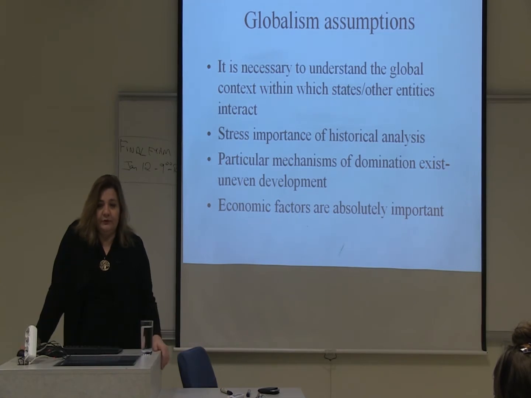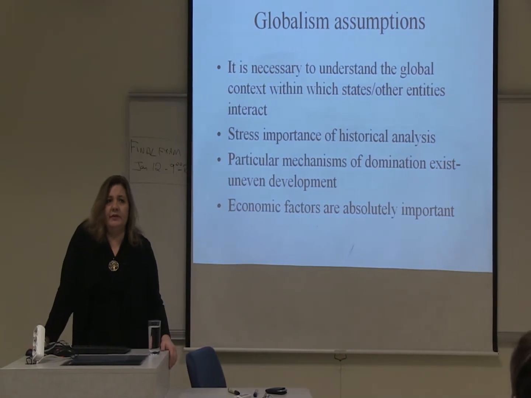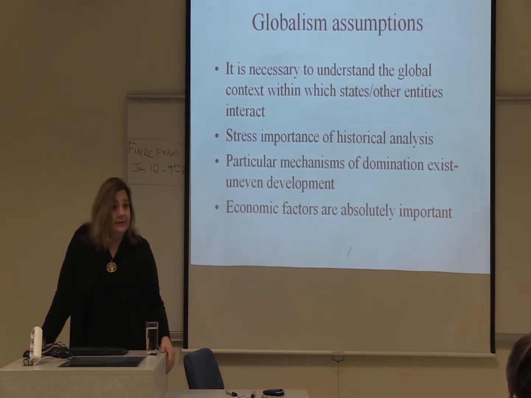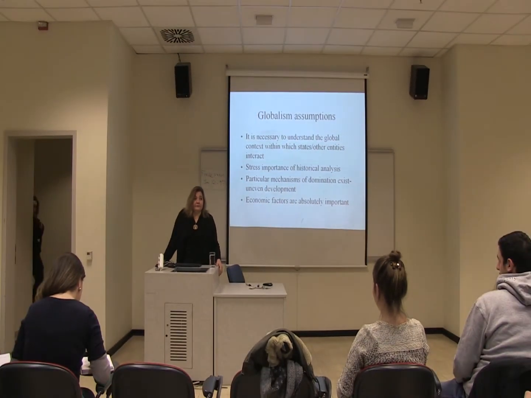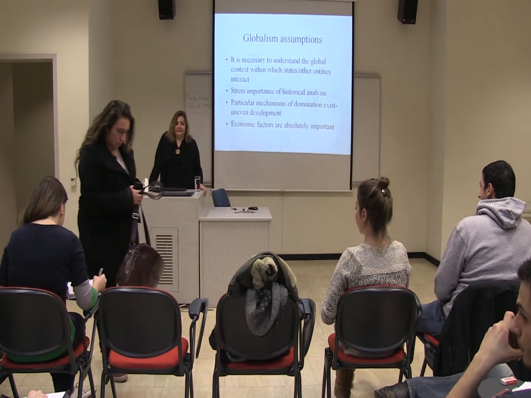When I talk about globalism, what level of analysis do you think this theory is using? Remember our levels of analysis? Classical realism, for example. What level was it? State level. Okay. Neorealism. Waltz. What level is it? Systemic. Okay. Neoliberal institutionalism. What level is it? Keohane. If it's not individual, if it's not state, what is it?